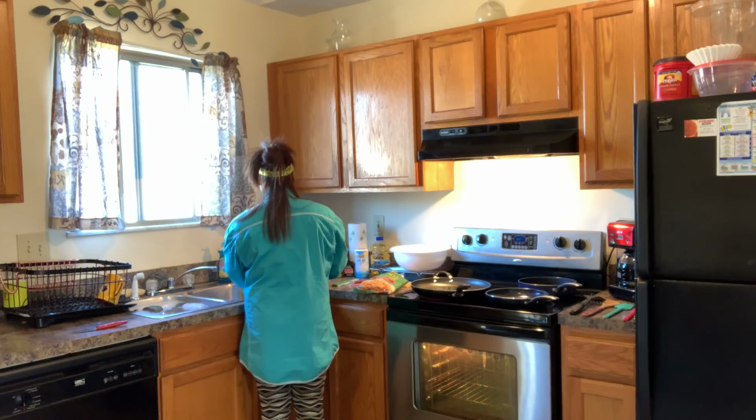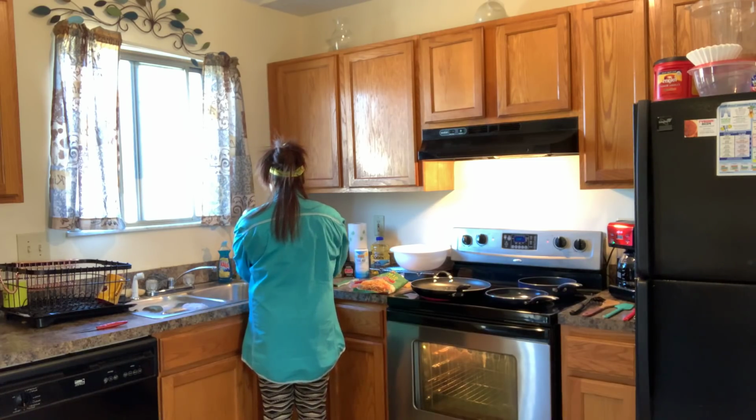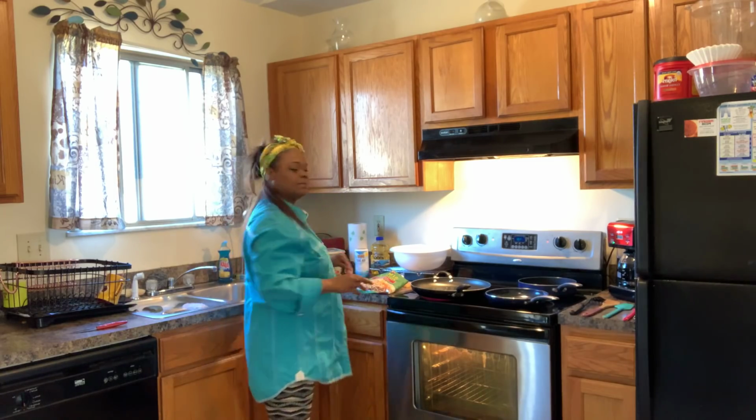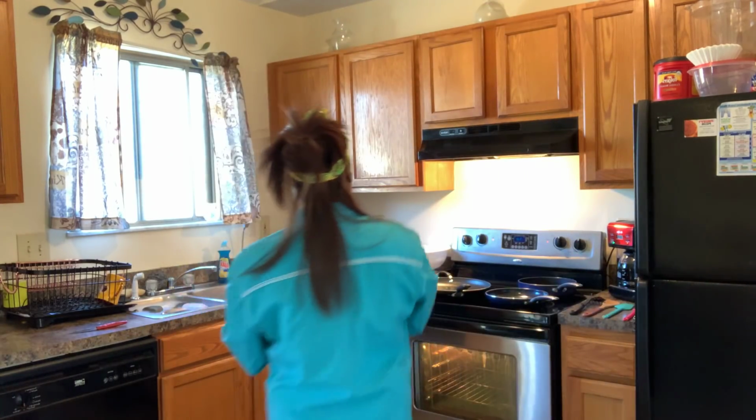Honestly, guys, when I'm making biscuits, of course I know how to make homemade biscuits, but when I'm making them, I love to use the pre-made, and you just throw those bad boys in the oven, and then, you know, a good 20, 25 minutes and they're done and they're perfect every time, you know? Like if I'm trying to fancy somebody out or impress somebody, then I'll make some homemade biscuits. But if I'm not trying to fancy nobody, hey, I'm getting the biscuits in the can. I'm throwing them bad boys in the oven and they're going to be just as good. Absolutely.